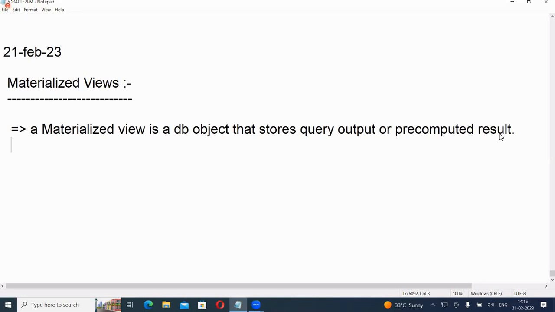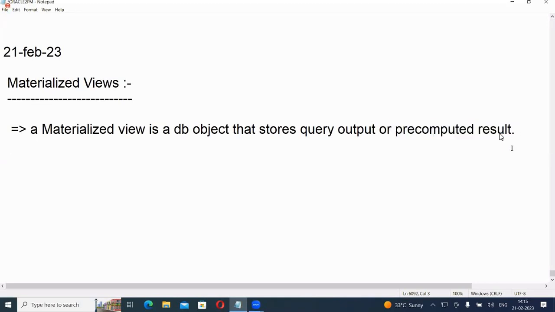Pre-computed result means already calculated. Already calculated output is stored in a materialized view. So it stores query output or pre-computed results.